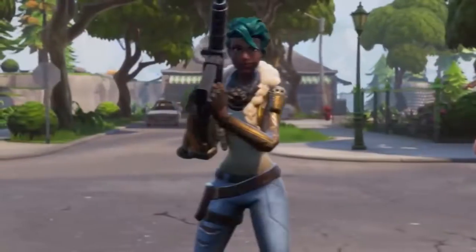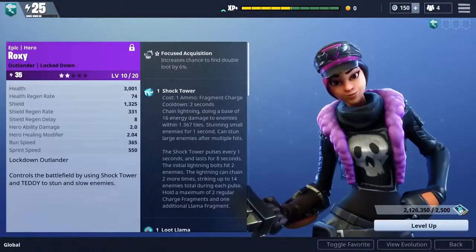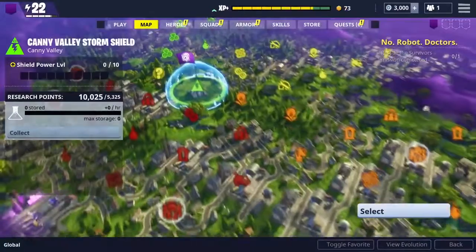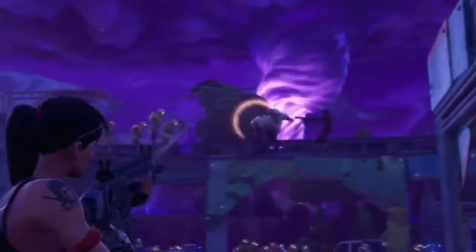Collect cards to get heroes with different skills. More heroes equals more abilities at your disposal. Get your friends together for a well-rounded team. Cooperation can make all the difference.